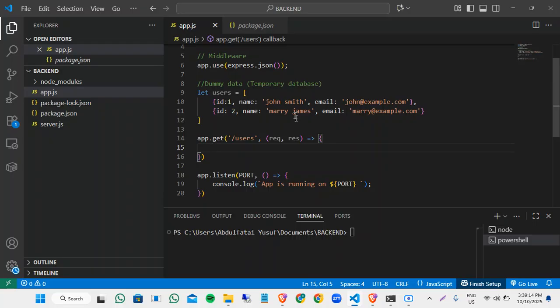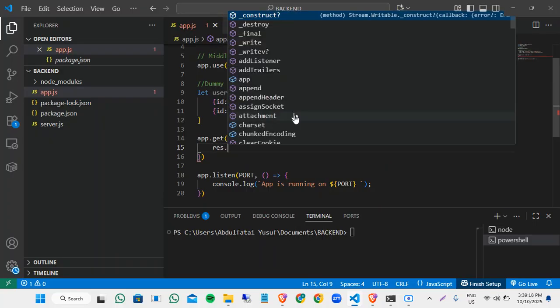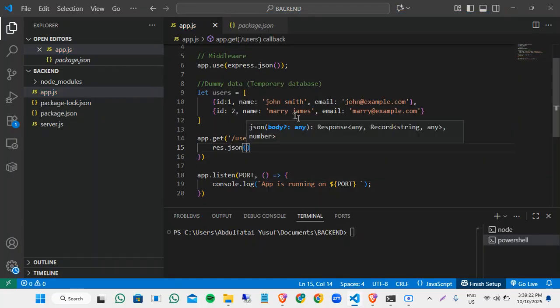So let me call it out. Then response.json. Then we insert the list of users that we have here. That one is done. We can get users through what I've just written.